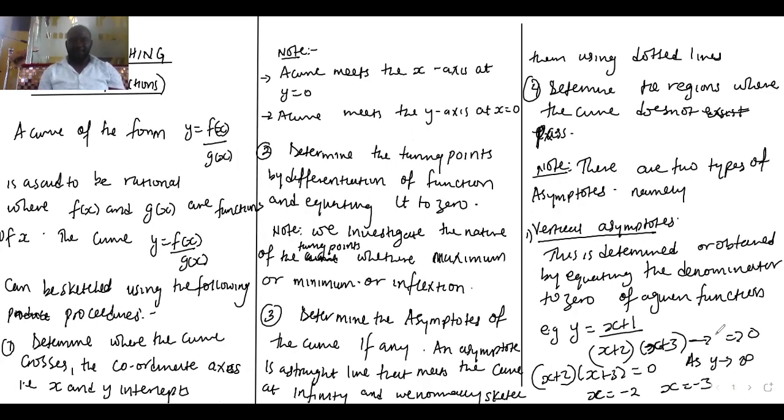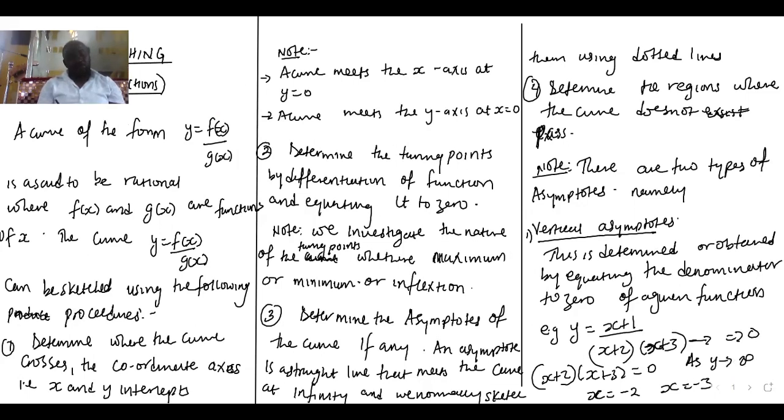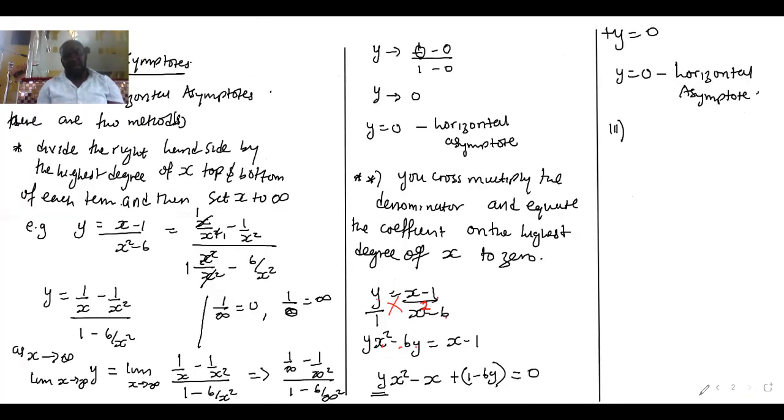Please write down these notes and read them. There's a reason why I rarely write notes when I'm teaching, but you see, I've labored to write for over 20 minutes. I'm writing notes. They are not for me, they are yours. The third asymptote is what we call the slanting asymptote. This one is a bloody one. Slanting, sometimes you call it oblique asymptotes.